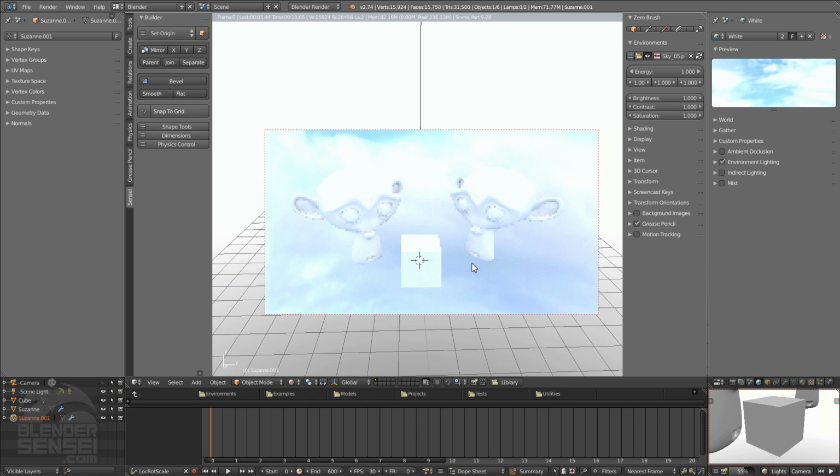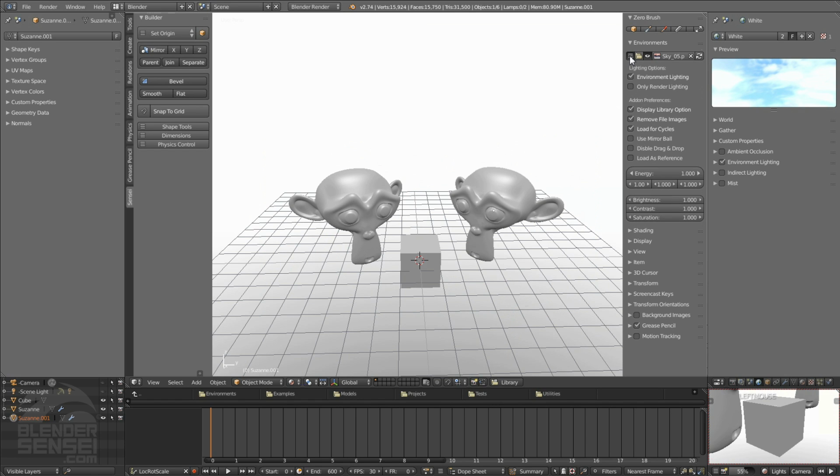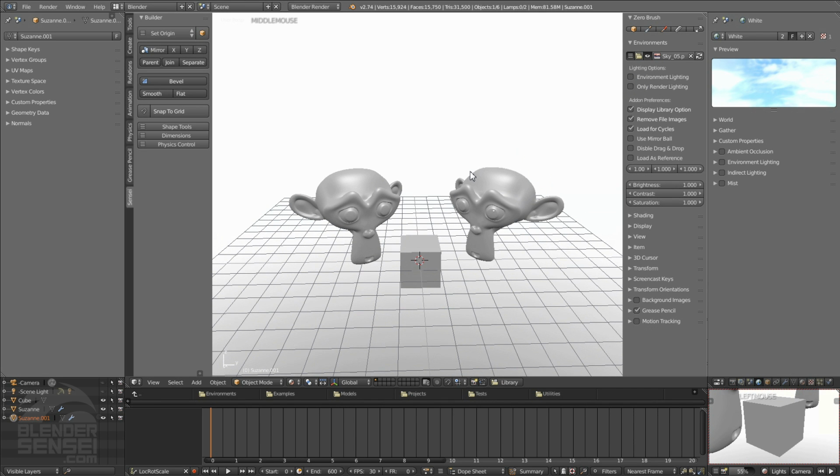So the lighting is awesome in Blender Render, but it can also significantly slow down your render. One of the coolest things about having these environments is the environmental lighting, but if you want to turn that off, you can quickly do that from the options. So if I press Shift-Z to stop this render preview, if I click my drag and drop environments options button here, I can quickly turn off environment lighting so that our renders go a lot faster.